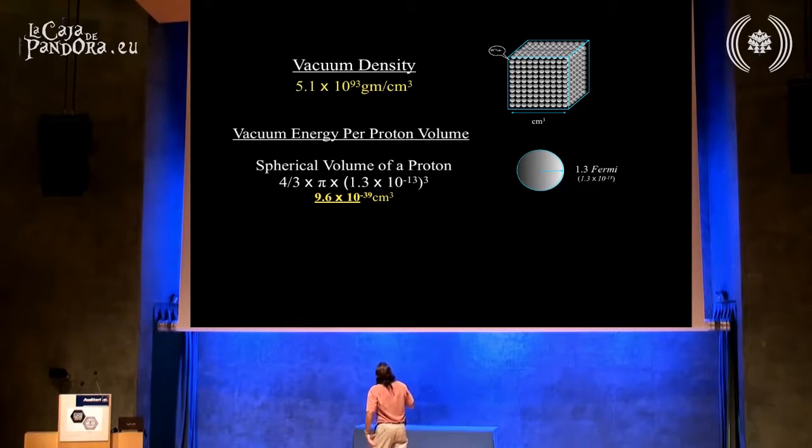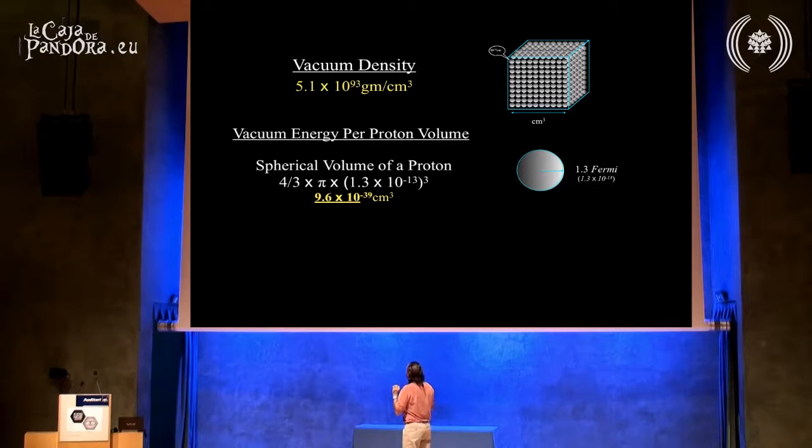Okay, so I then took the radius of a proton and I said, how much volume is inside the radius of a proton? So this is 4/3 multiplied by pi multiplied by the radius cubed, which will give you the volume of a proton, a spherical volume. You all following this? And so the volume of a proton is approximately 10 to the minus 39 centimeters cubed. So it's extremely small. It's a teeny, teeny little volume, right? Very, very small. 10 to the minus 39, you know, a very teeny volume.